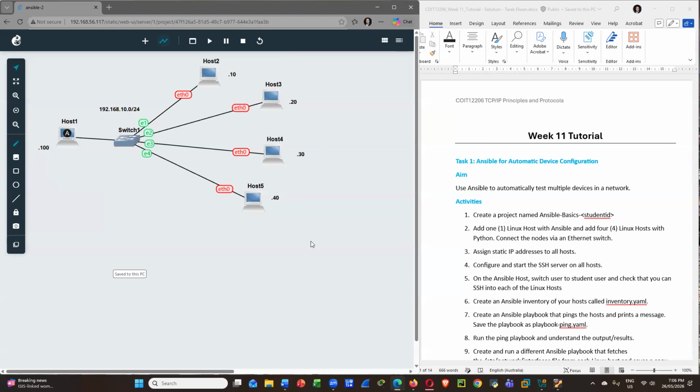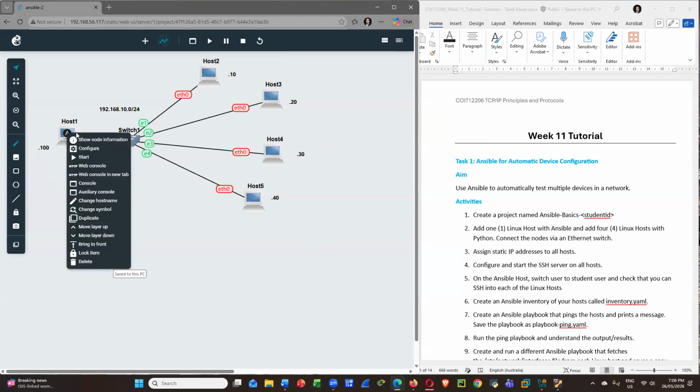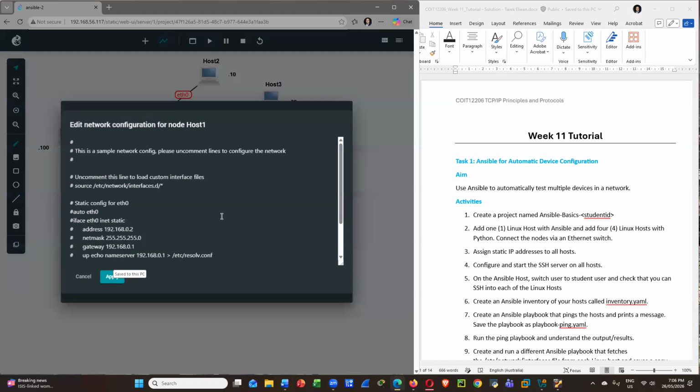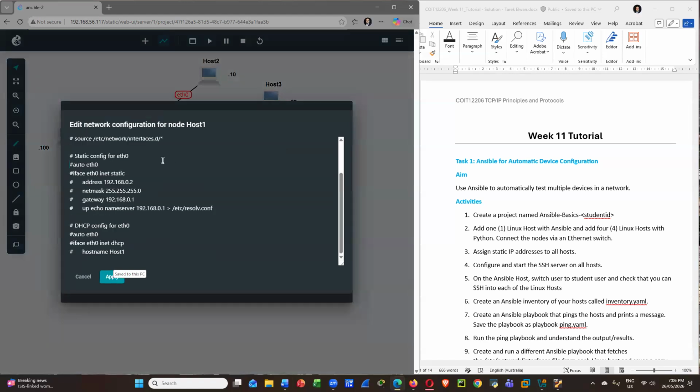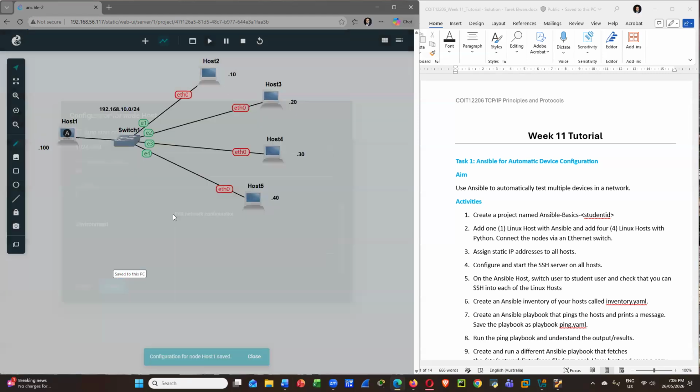Since we do not have a gateway, I believe the configuration will be easy for everybody. So configure those very quickly. That's 10.100, the Ansible one, the host one. I'm going to put it as 100. No need for the gateway.